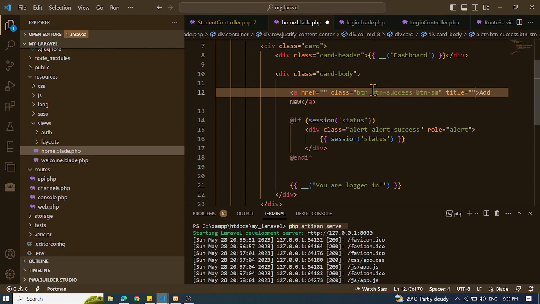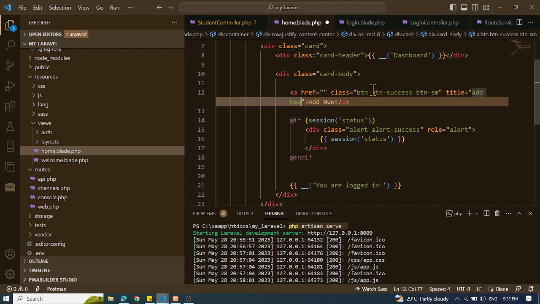Ito yung makikita natin if we hover our mouse into this button. Okay, so let's put another information that if you hover this button, we will see add new student. Okay, add new student.